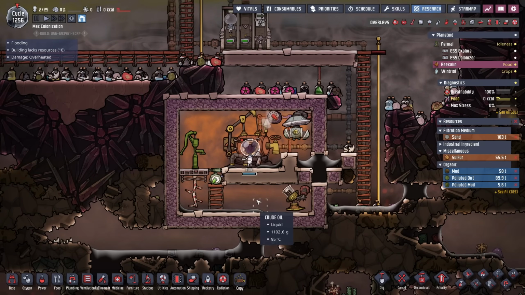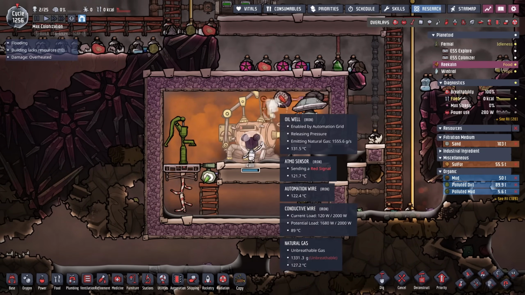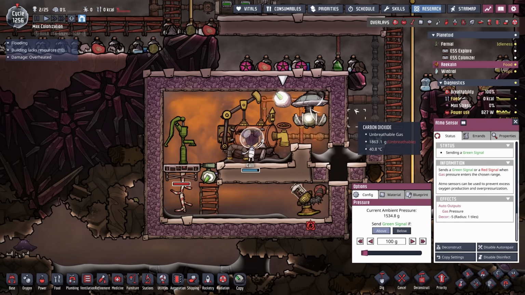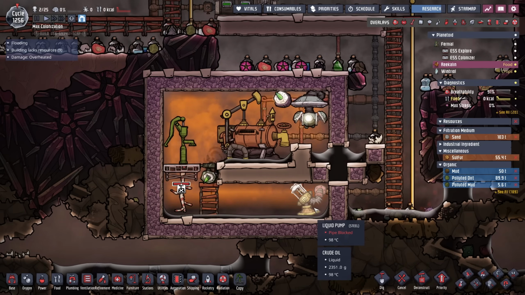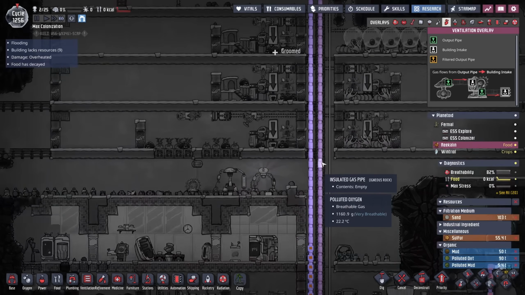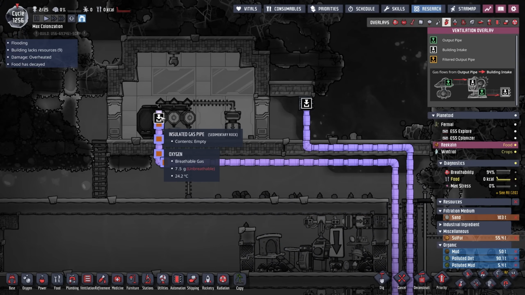We finally have some back pressure being released, and look at all this beautiful natural gas. We'll set our Atmos sensor to above 100 grams, not below it. And apparently I need to update what I built the pitcher pump out of. And since I don't have any ceramic here, I'm just going to deconstruct it. Looks like I could have made this thing smaller after all. And there the natural gas goes over to our home planetoid. I'm going to call this a success.